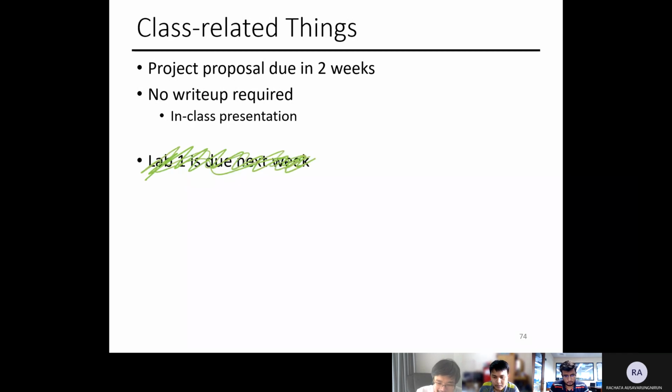Sorry, copy and paste error from last year. Lab 2 is now out. I changed the lab 1 deadline because I released it way earlier. I pushed the lab 1 deadline earlier based on the release date, because from last year I realized there's not enough time for the project. Lab 2 takes a lot more time, so I give you a lot more time for lab 2, so you can have the time to process it.